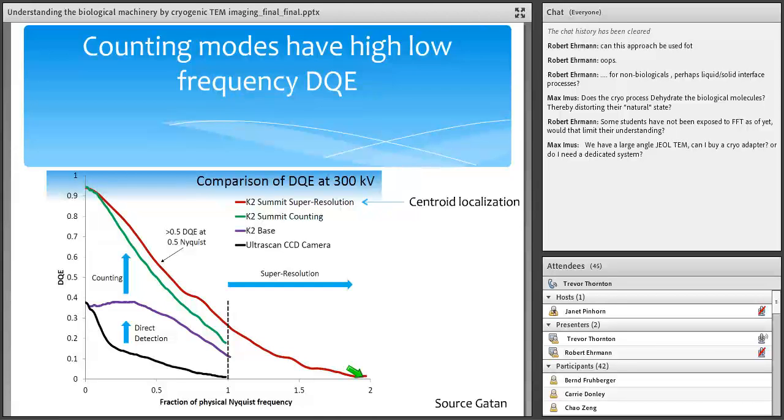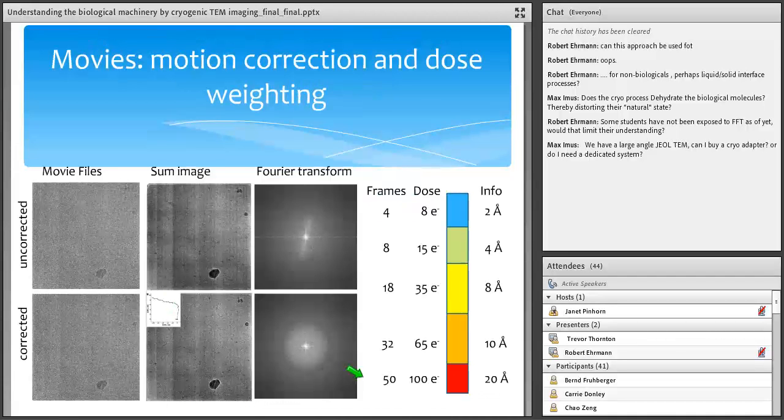No, it's exactly the same as super-resolution light microscopy, where in theory you should be limited to half the wavelength of the light that you're using to do your imaging. But now with these centroid functions, we can further localize the event that we're looking for, so the fluorescence of, say, a green fluorescent protein that we're using to mark our favorite molecule. And so this is basically how the movie correction works.